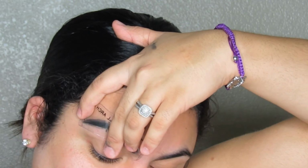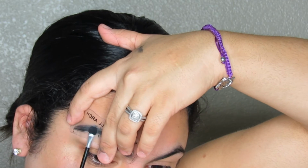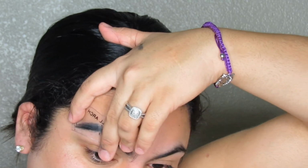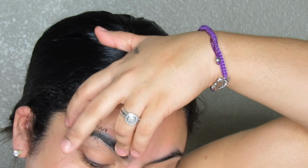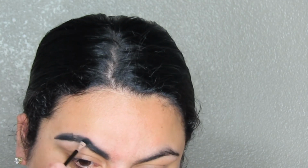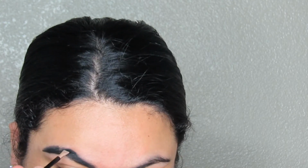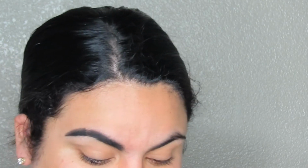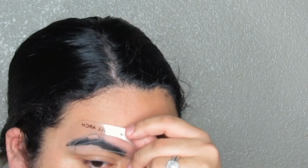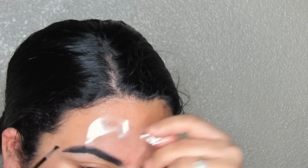Harder than what it looks like. And then the wax, and then the spoolie. This little thing bugged me. I can tell you guys right now, this brush is very fluffy.